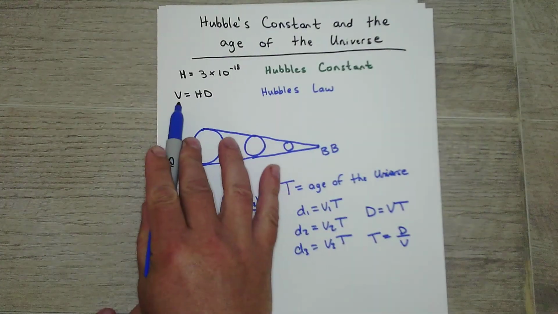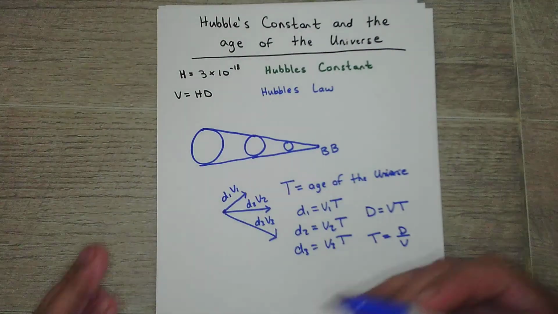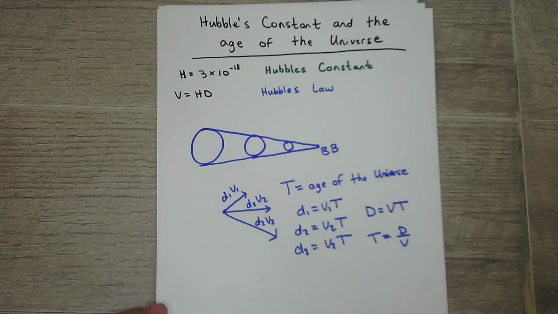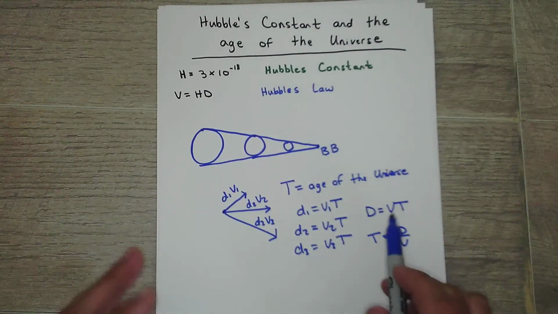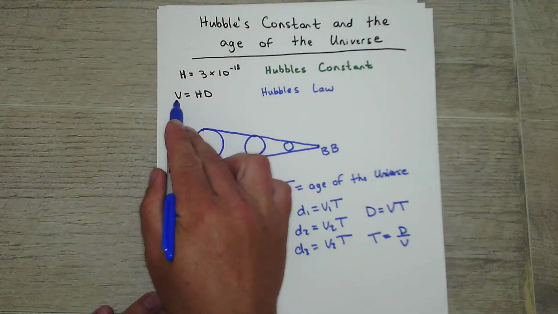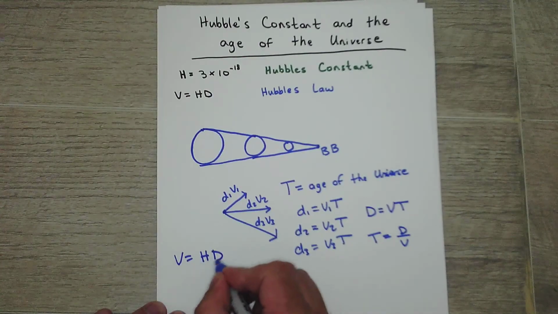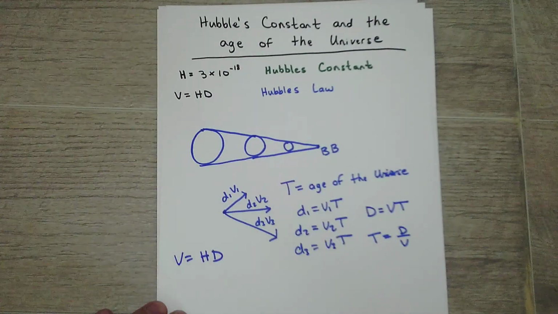So basically, we can just use Hubble's law, and we could get the ratios for all the galaxies, how fast they're traveling and what their distances are, and use that ratio for this calculation. Hubble's law says that an object's velocity is Hubble's constant times that object's distance.